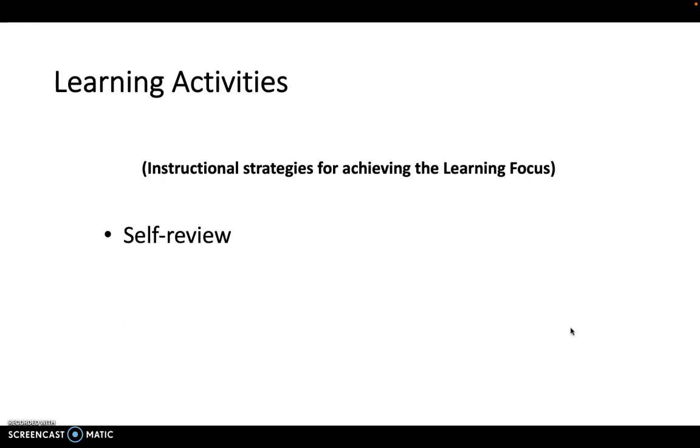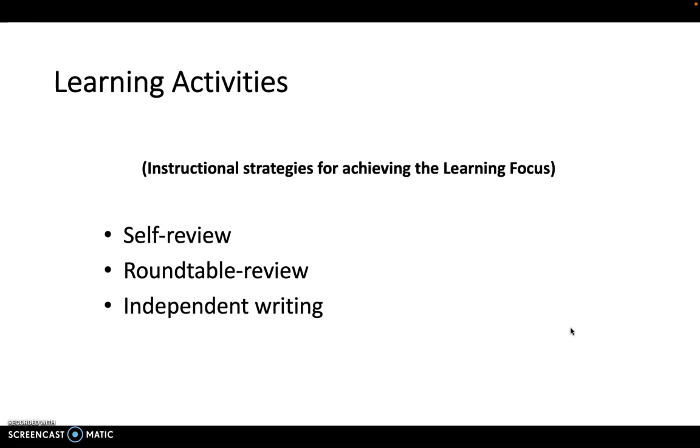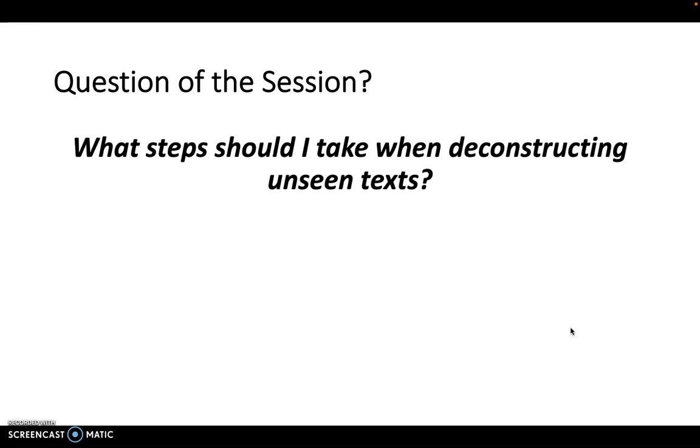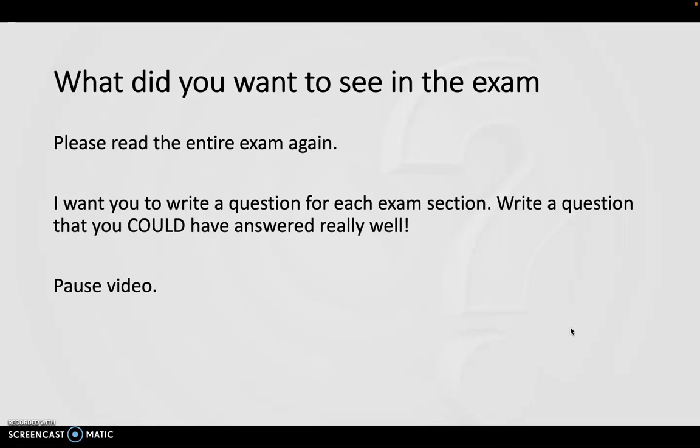So a few activities today: lots of review, a roundtable review, and then some independent writing towards the end. Our question of the session today is, what steps should we take when deconstructing unseen texts? The first thing I want you to do, and I'm going to get you to pause the video in just a second, is get the exam in front of you and read the entire exam again.